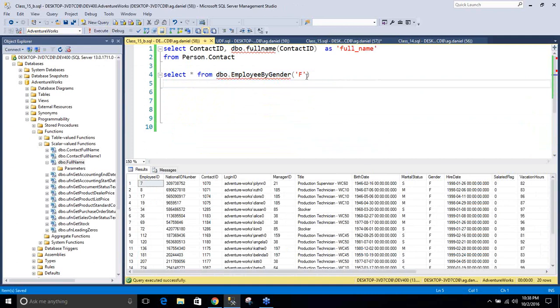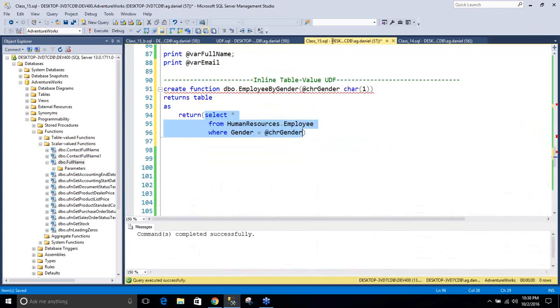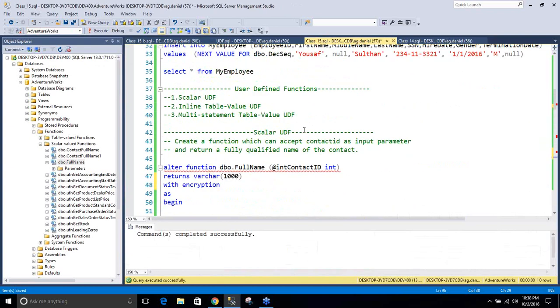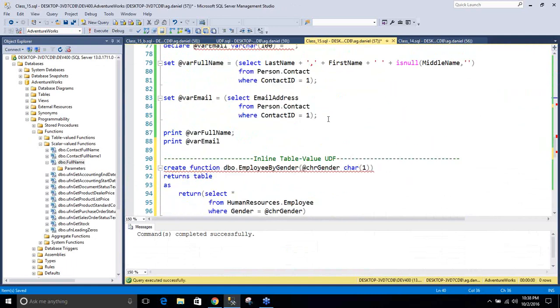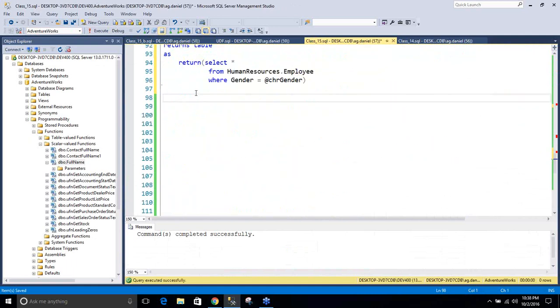Now, the next one is multi-statement. Anybody remember what is the output of a multi-statement table value user defined function? Tabular value. Still going to be a table. It's a tabular structure.